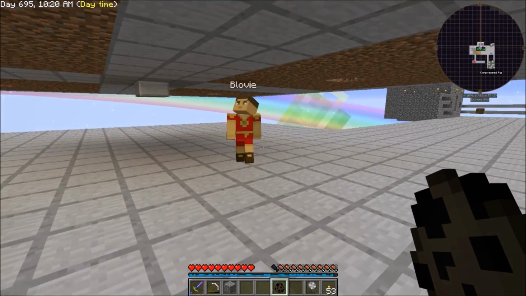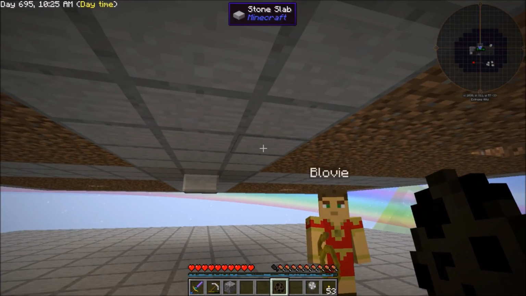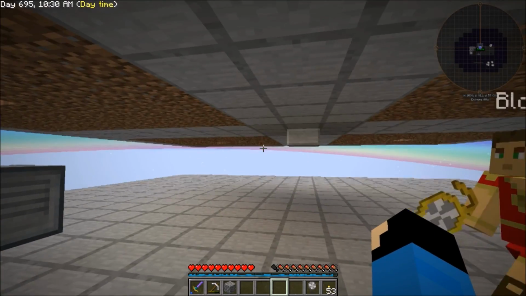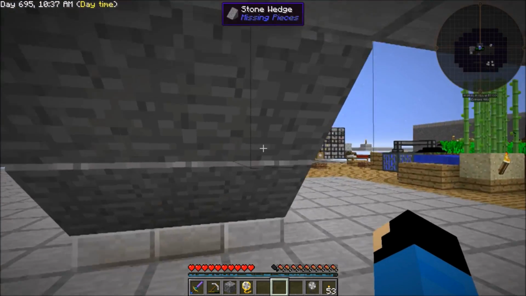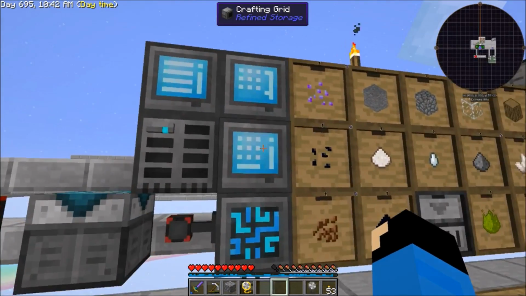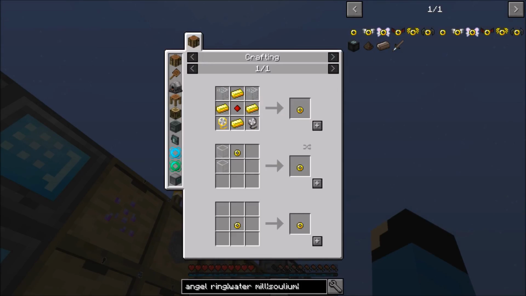To make it easier, get in the ceiling here and be prepared with a golden lasso. Okay, you got it. I'm gonna throw it right above your head. Ta-da! Got him! Oh, I got a bat. Cool. Thank you. Now we got everything to make golden angel ring. Angel ring. There we go.